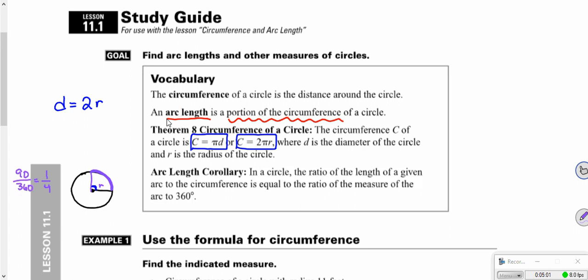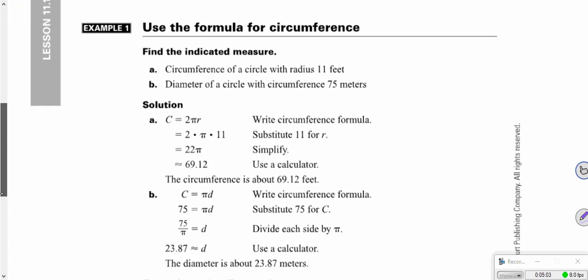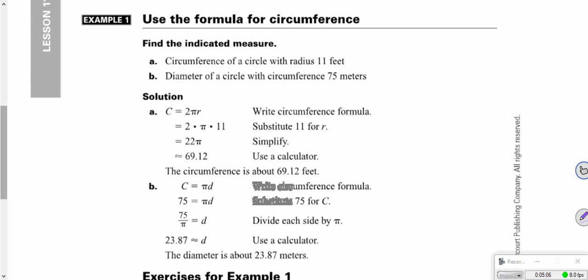Okay. First, let's just focus on circumference. And so on this example 1, it says, find the indicated measure. So circumference of a circle with radius 11 feet. So notice they just came here, used the formula, and then poked in 11 in place of the r. Okay, now what I want to point out to you is this is the exact answer. So if you get to a point of your homework, and again, I'll point it out to you again, and they want exact, this would be your answer. This, notice the squiggly bars, okay, is approximation.